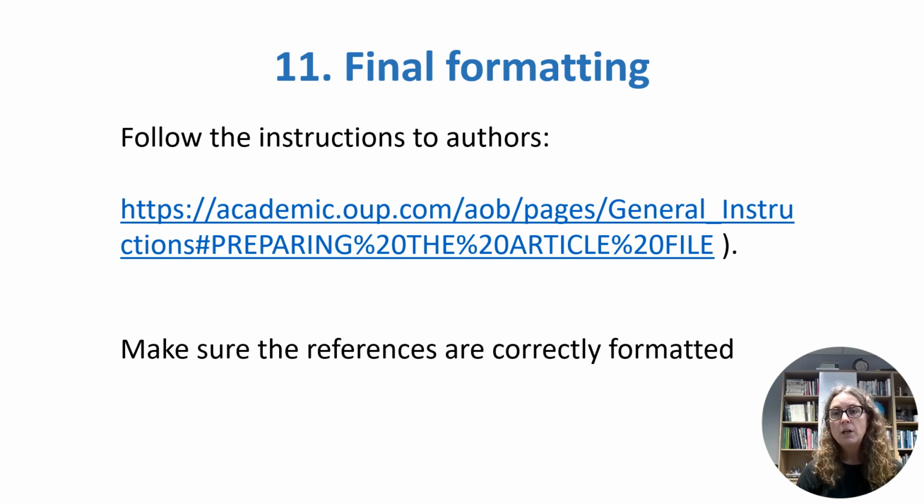So for most journals, they ask you to submit your manuscript double-spaced with line numbers and various different things. Okay, it's not the same as what you see in the journal. So we don't want you trying to format it as if it's actually already published in a journal. We want you to format it as if you're submitting it to the journal.